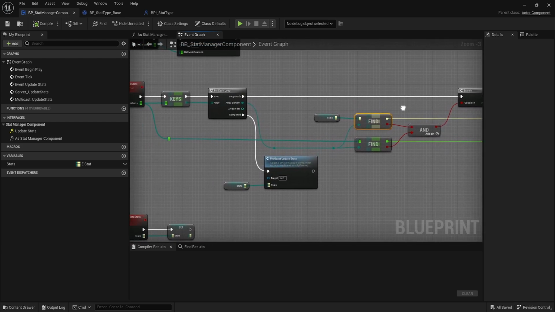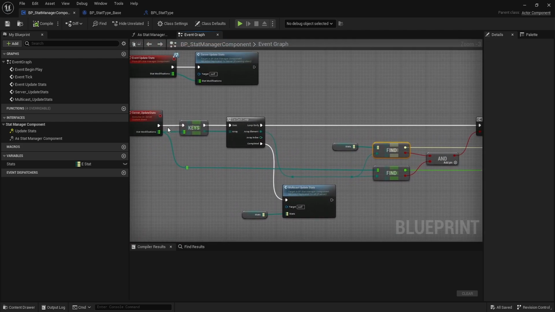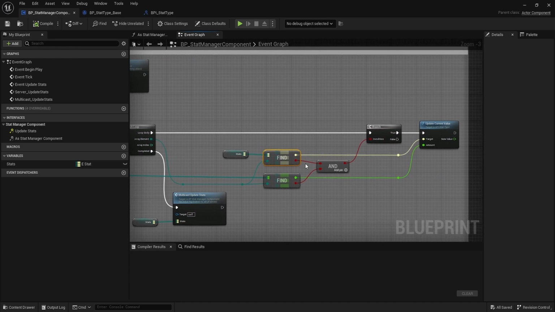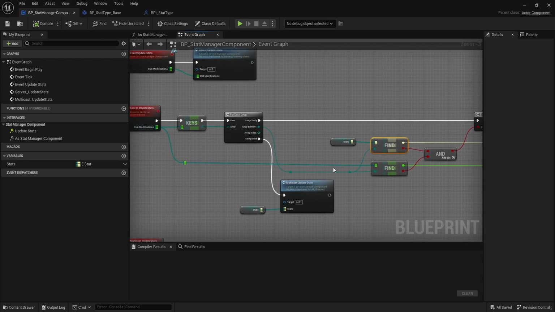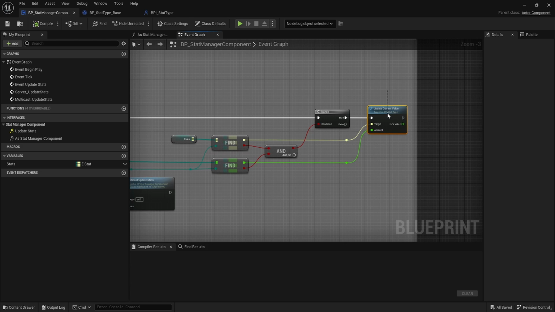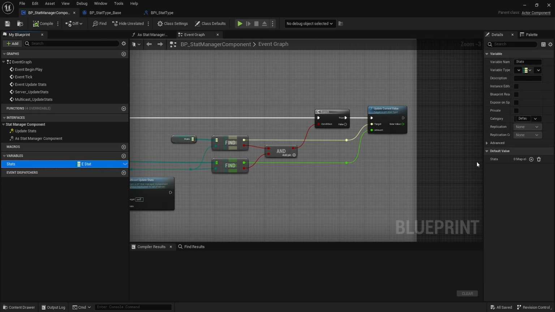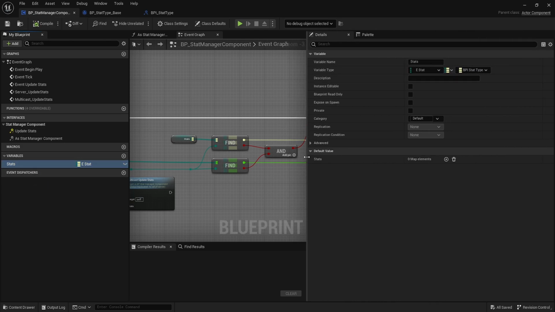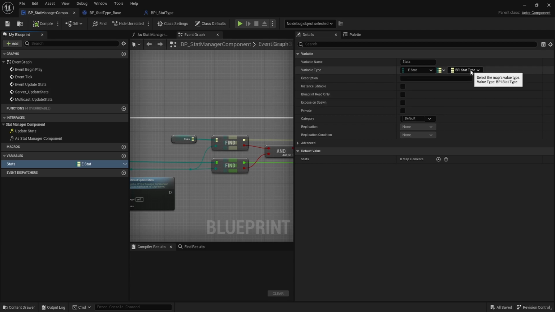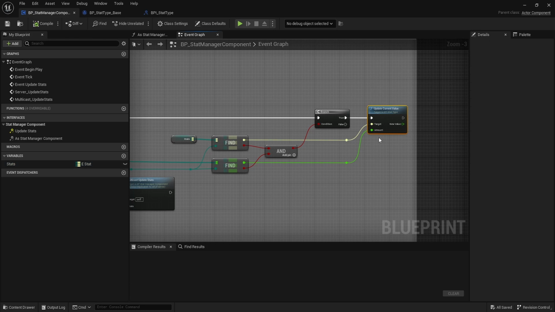If it's in that stats map and it's in the stat modifications, I don't know why I did this, maybe it just looks nicer. But either way, if it's in the stats table here and in the stat modifications that you're sending in, then do that update current value on this stat object. Of course, this map might look a little weird because the key is the eStat and the value is actually the interface for the stat type. So that's how we're going to modify the current value, right?